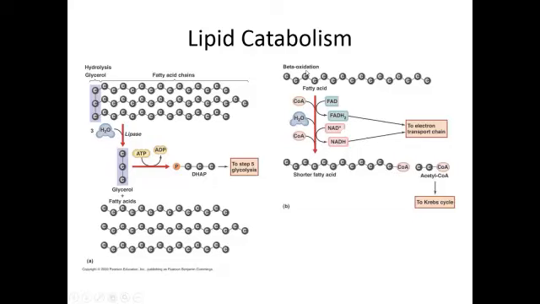So basically, beta oxidation is the process of snipping off 2 carbons at a time that go on to the Krebs cycle. So we get all sorts of energy from lipids because they're bigger molecules and because they have more hydrogens. Each of these carbons has 2 hydrogens on it, well, except for the ones on the end. They have 3. So we can use these high energy hydrogens in oxidation reactions to produce energy. That's why many microbes and why humans do long-term energy storage in the form of lipids, i.e. fats.